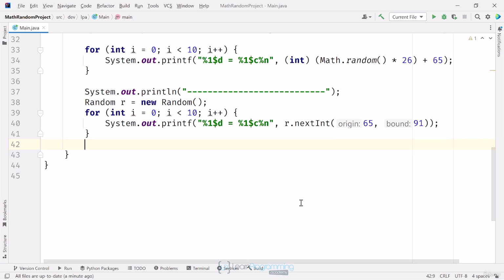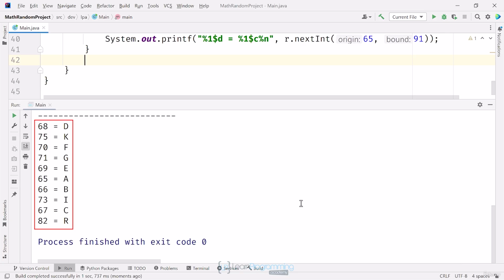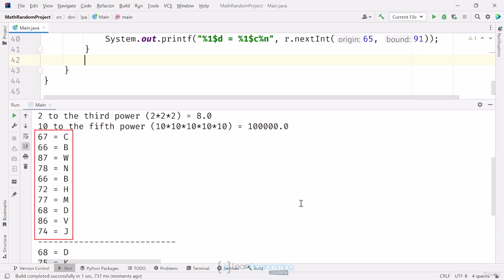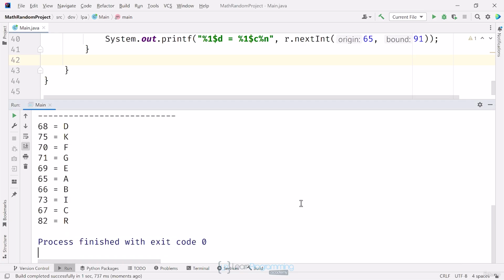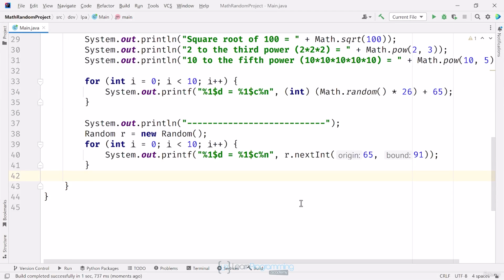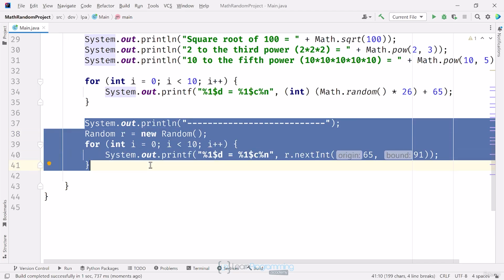I mentioned this before, but I'll repeat it here. This method, the overloaded version of nextInt that allows us to specify a range, was included on the random class in JDK 17. In that release, random was modified to implement the RandomGenerator interface. Overloaded versions of the nextInt, nextDouble and nextLong methods have default implementations on that interface. Running this code, I get a similar result to the previous code. I prefer to use the character values in cases like this. I think it helps to improve the readability a bit, so I'll copy lines 37 through 41 and paste that on line 43.